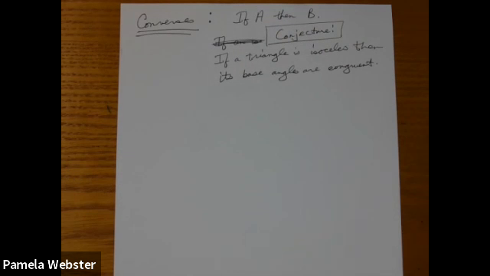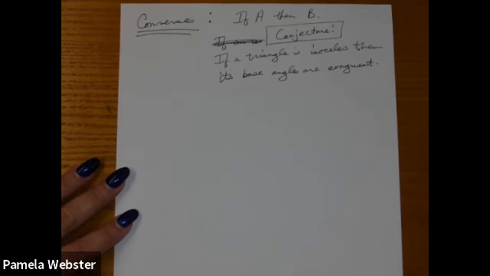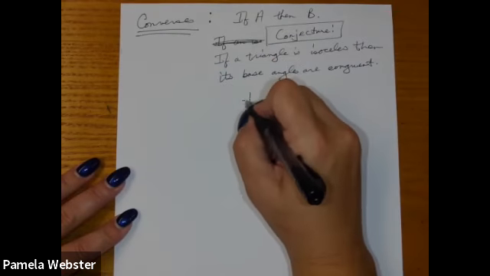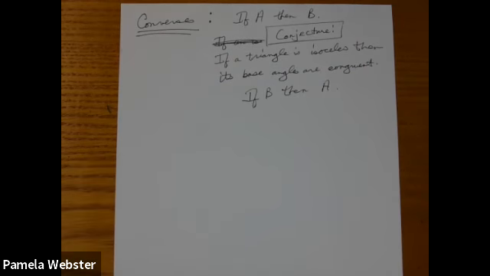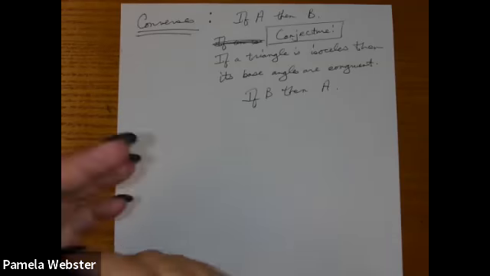And so we will start out with the isosceles part and work through and prove that the base angles are congruent. But then there's this thing called the converse. We start with the back side of things and prove the front. So basically we'll flip it around. We'll get if B, then A. It's like reading the statement backwards. This leads me to being able to say if and only if statements, if you've done that before in your classes. If it works forward and it works backwards, then it works both directions. It's an if and only if statement.